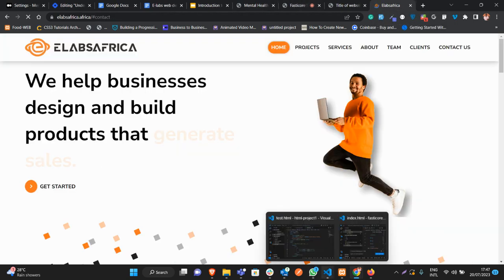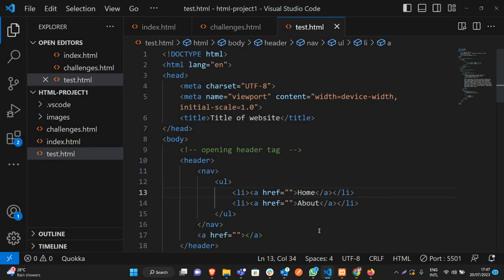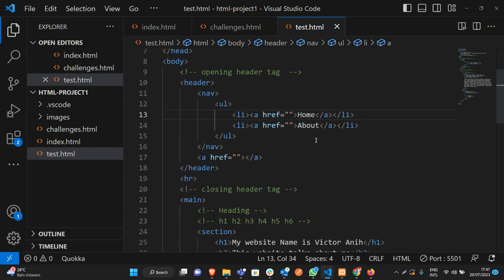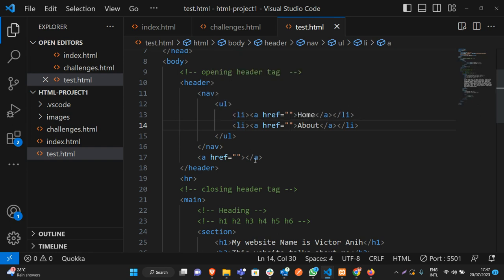Now, going back to our code, we have anchor tags there. Then there's this new thing here called attributes. Like I told you before, an attribute helps to give more context to an HTML element. When I say tag, tag means element, they are all the same thing, right? That's why I'm using them interchangeably, so please don't get confused.